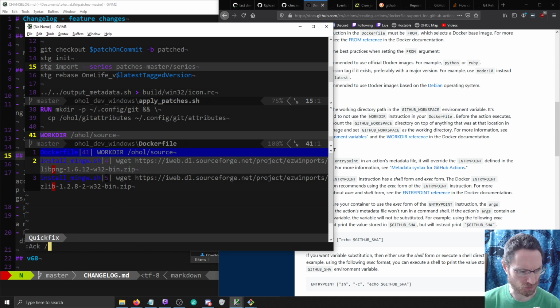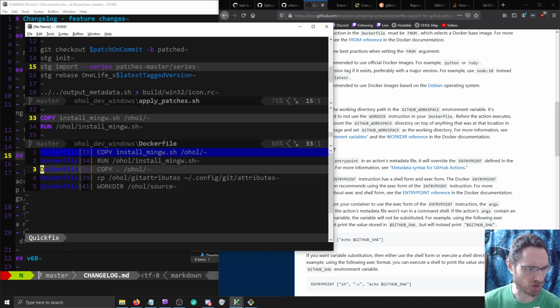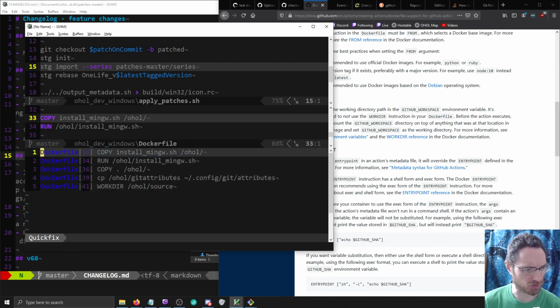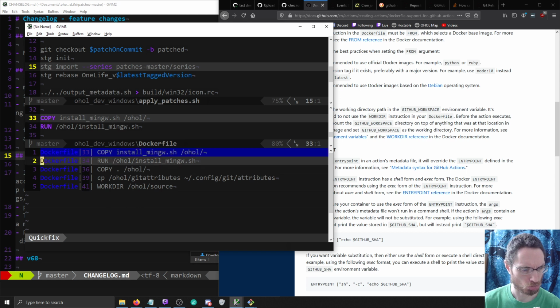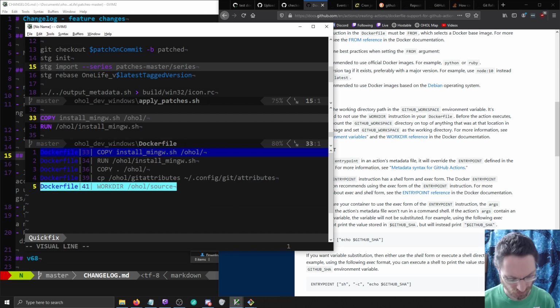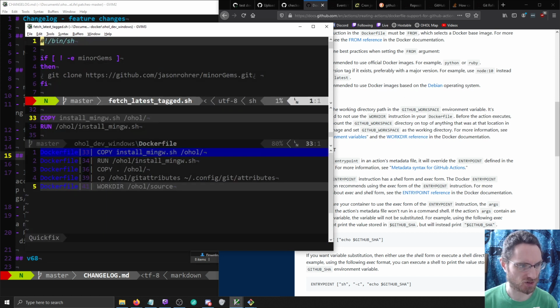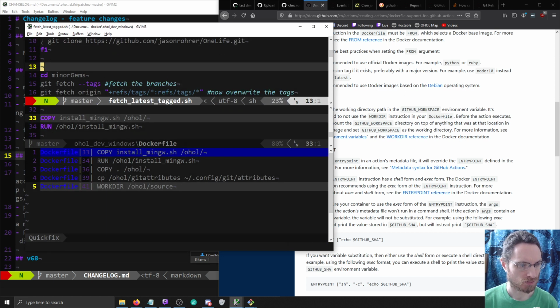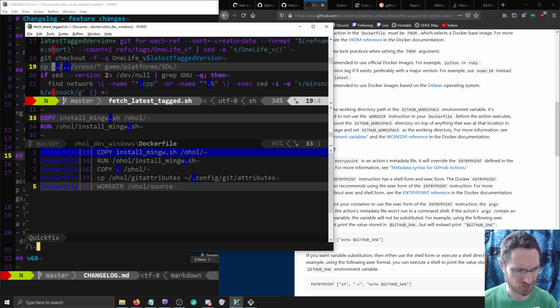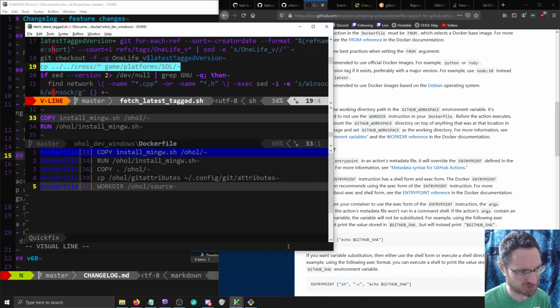Now, what's going to be a bigger problem is probably that. Well, that's the Docker file again. So this might be okay. We fetch latest tagged, which maybe... okay, so there's some implicit references to how things are organized.